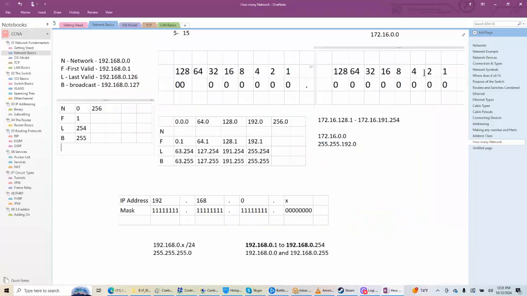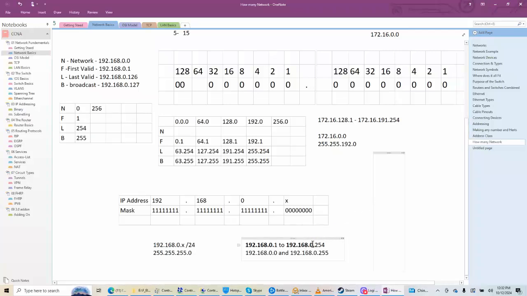So now, why are we going to subnet? Well, I don't need 254 addresses. I have a large company, I have tons of departments. My entire IP scheme expands over the entire company across many locations. So maybe in the third octet I'm using many networks, so many that I'm not even using the 168 anymore. I've gone up to 169, 170.